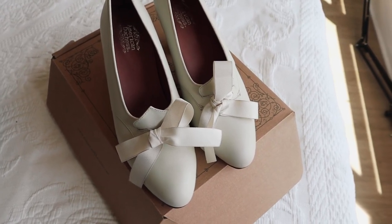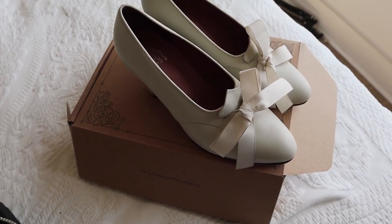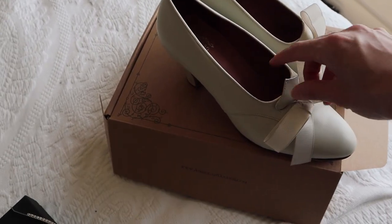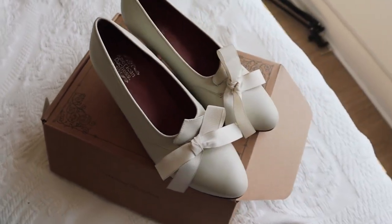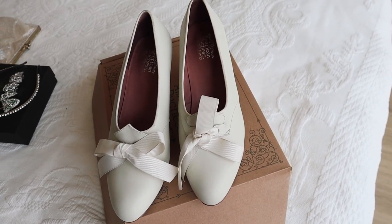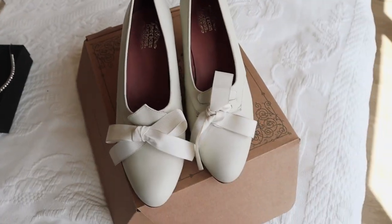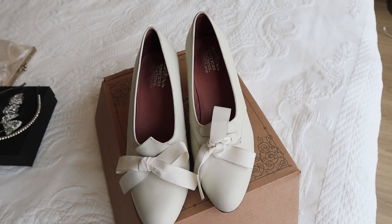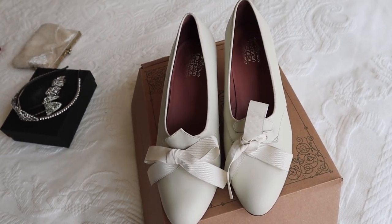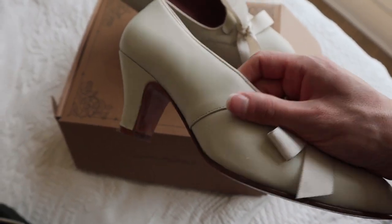So I did end up buying a pair of ivory leather flats. As it turns out, I did not need them. These were extremely comfortable. I barely had to break them in. So highly recommend these shoes. They were just the perfect style for this event. The Hazel Pumps, I believe they are 1930s style heels. I do also have them in black, have not worn those yet, but these I can 100% recommend. I think you could also dye them if you wanted to.